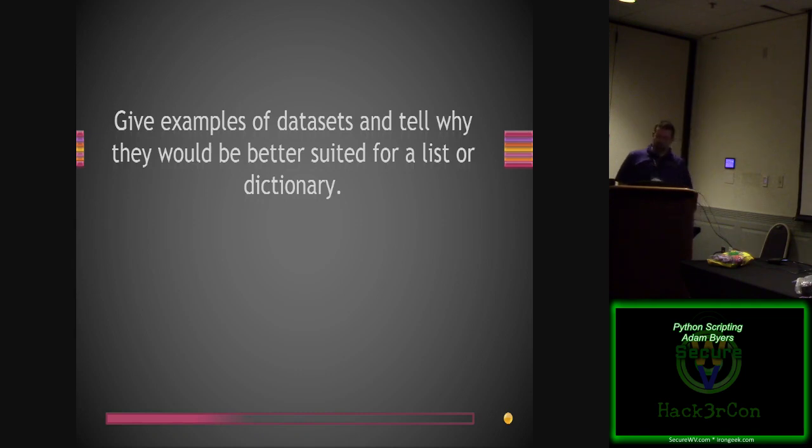Just for example, I'll give you guys a freebie. You're iterating through a bunch of hosts. Say you're parsing nmap output. How would you structure that? How would you set that up? Say you're brute forcing a service, RDP or whatever. There are RDP modules for Python, by the way. How would you structure the data that you're trying to feed to that service? And the output for that matter.